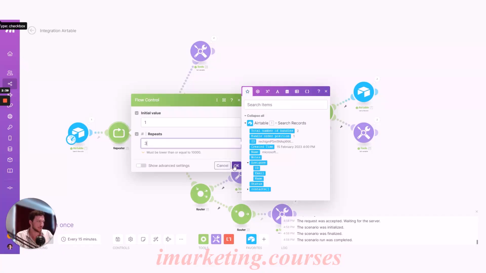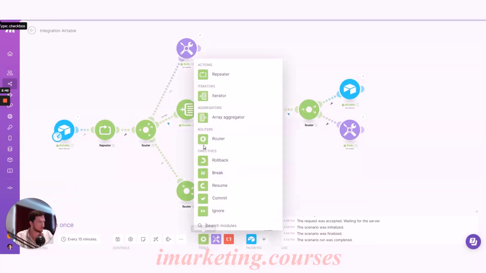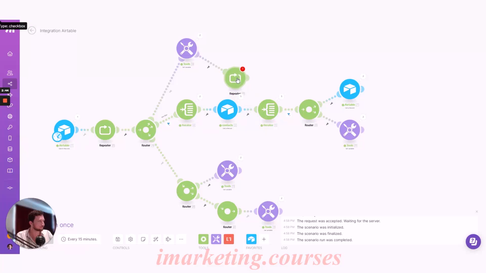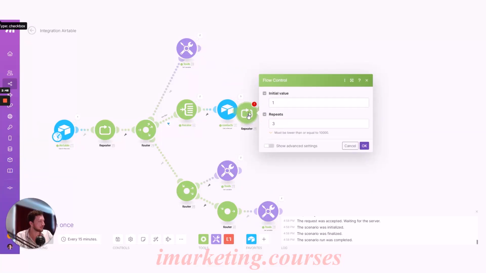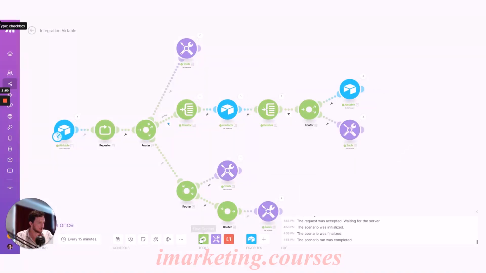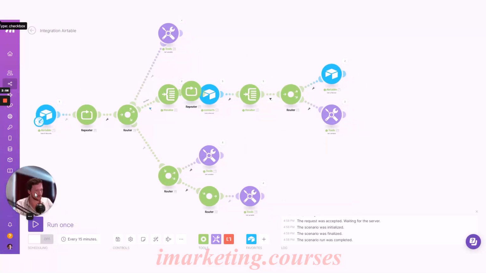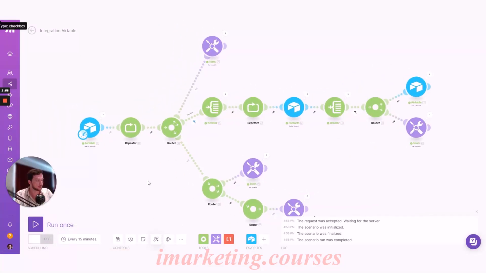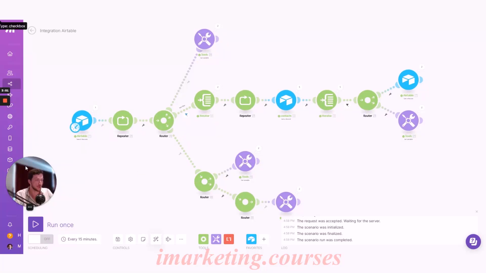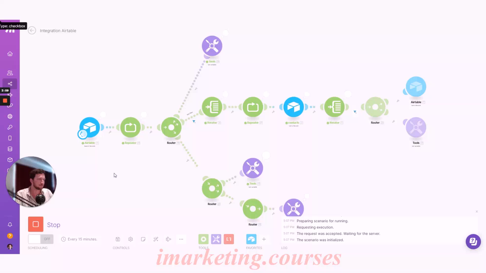So let's have a look at adding a repeater module in here, and we're also going to add one just before that in here. We're just going to leave them both at 1 to 3. So that means that they're going to start counting at 1 and they're going to repeat 3 times, right? So the first iteration will be 1, then 2, then 3, then they stop, right? 1, 2, 3, stop.